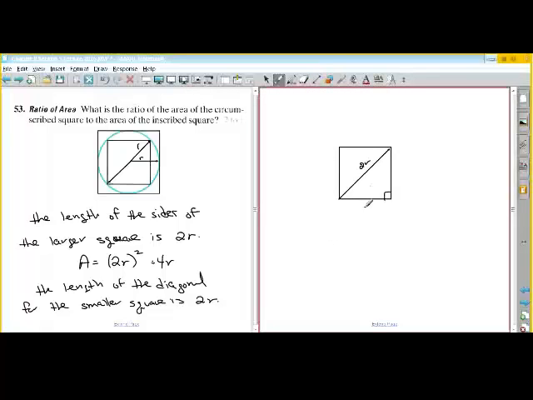And what it creates is a right triangle. Each one of the sides I'm going to call x. So if I use the Pythagorean theorem for this right triangle, I'll say that x squared plus x squared is equal to 2r squared. So 2r is the hypotenuse of the triangle, and x is the length of the two sides. So what I get is 2x squared is equal to 4r squared. And what I want to do is solve for x, because that'll allow me to calculate the area of this inside square.